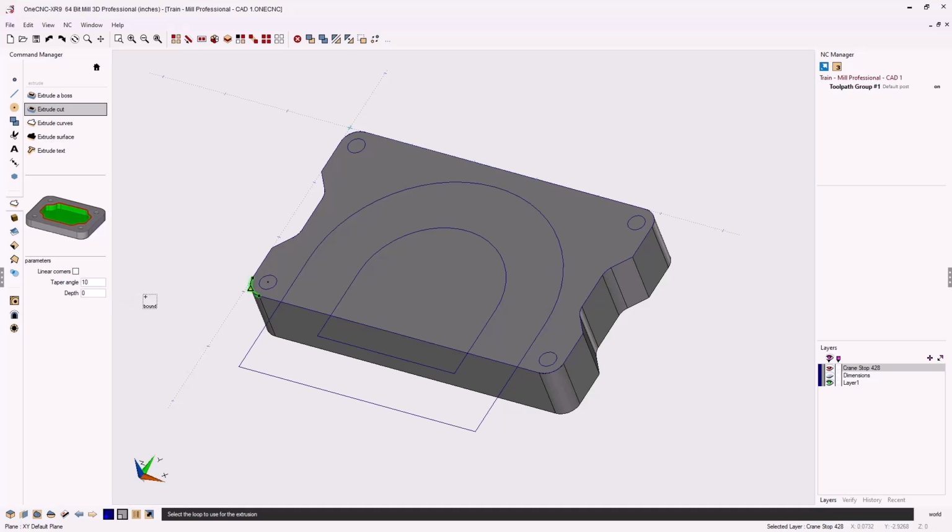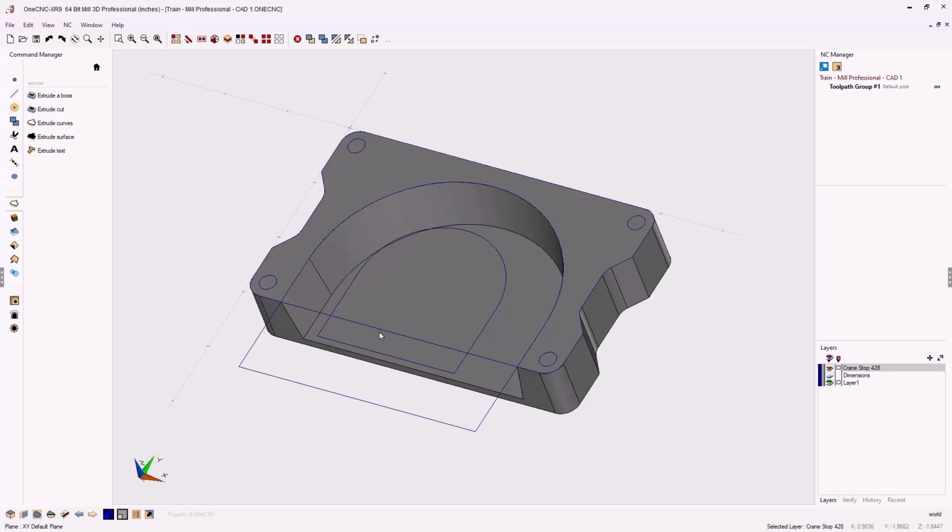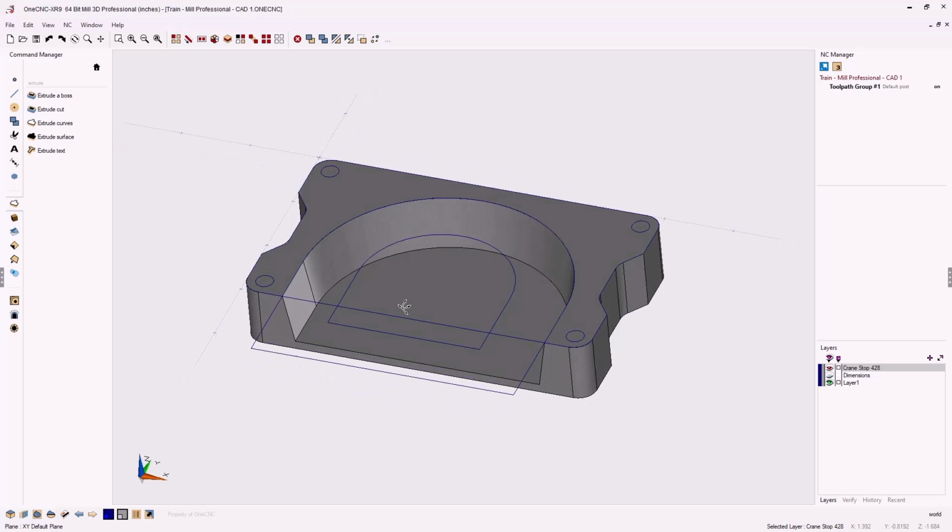We can now take our cursor anywhere on that boundary we created for our cutout, just left click. And again, we can type in a value or move our cursor to define the direction of the cut. I'm going to pull the cursor down to right at minus 750 thousandths and left mouse click. And when we're done, we can right click. All right, I think this is looking great.